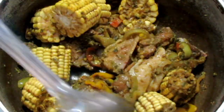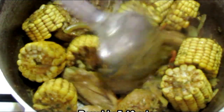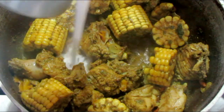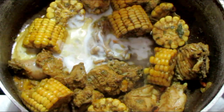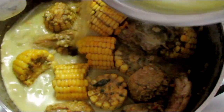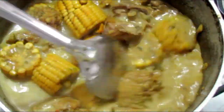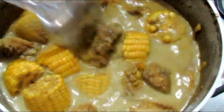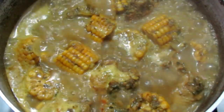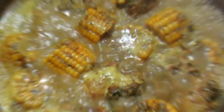The chicken is going to release its natural juices. So you're going to leave it on the heat until that chicken releases its juices and then it evaporates. Once it has done this, we're going to add in the coconut milk and the water. Add enough water to cover all the contents in the pot, and we're going to let this cook through. Once it's halfway cooked through, we're going to start working on our cornmeal dumplings.